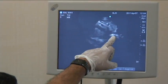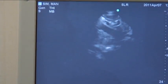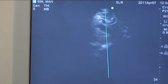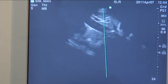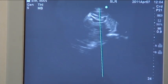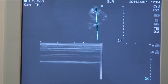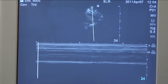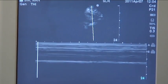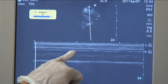You see the right atrium here, you see the IVC here, and now you hit the M mode. Get it about 4 centimeters, as I mentioned there. Get a better view here, nice. Okay, and then we're going to hit the M mode again. And then once you have the IVC there, we hit freeze. We'll just release the pressure on the probe. Just to get this on the view, you notice there's a little bit of variation in the IVC here.